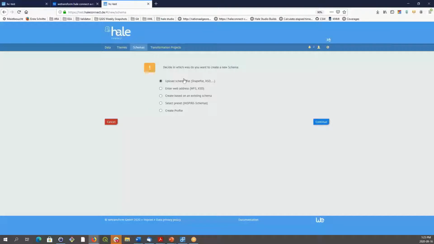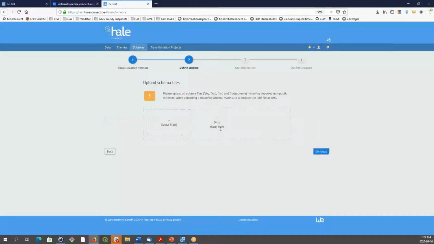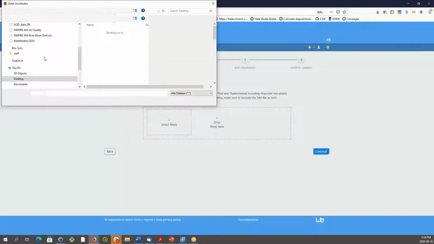I'm going to choose to create a new schema by uploading a schema file. So here you can upload an XSD, a schema definition file, or, if you're working with a shapefile, you just upload the shapefile and Hale Connect will extract the schema from the shapefile. So I'll click continue. Then I'll choose my shapefile.